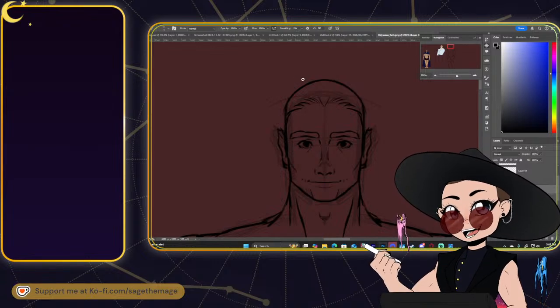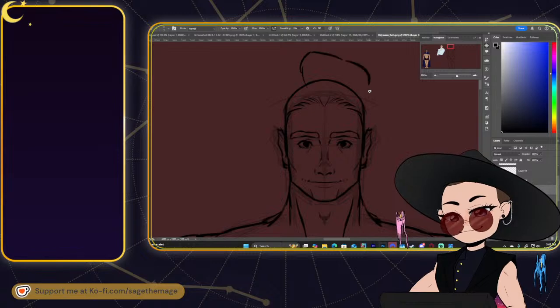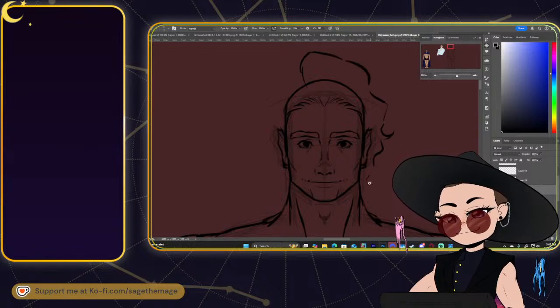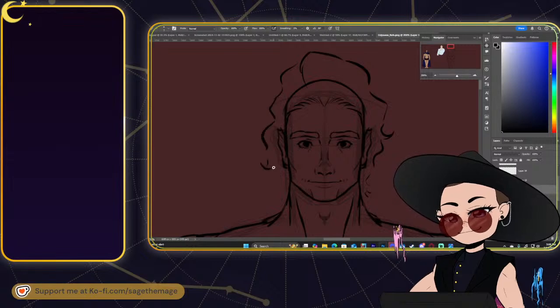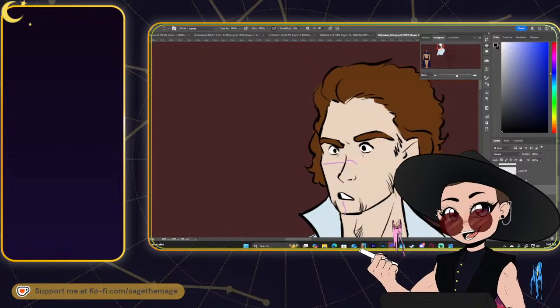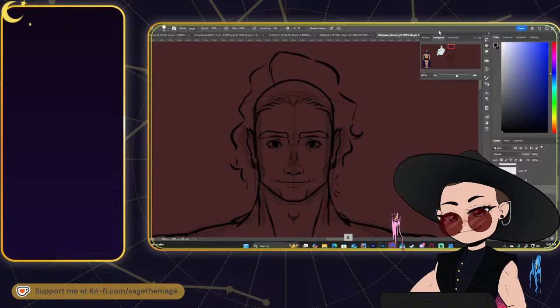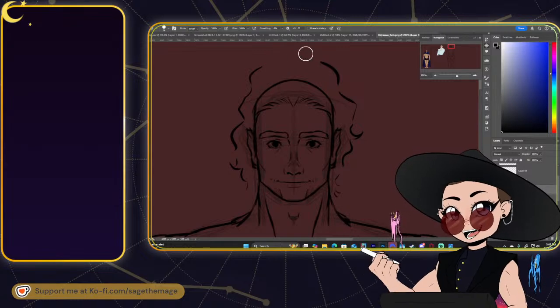Let's turn off symmetry. That's too tall for his hair. Looking like Johnny Bravo. The fuck?